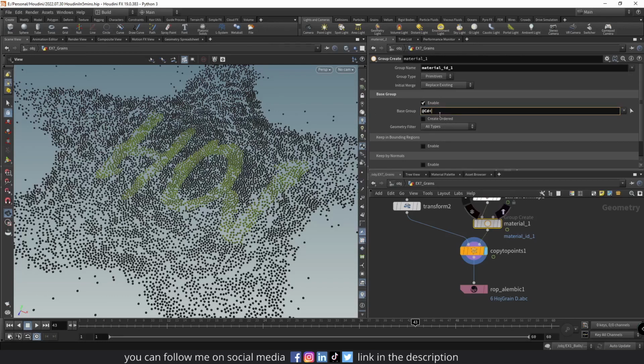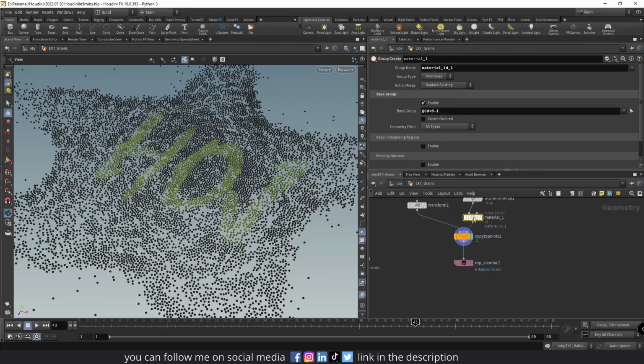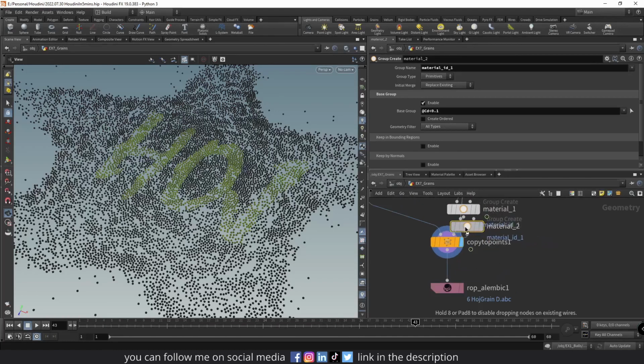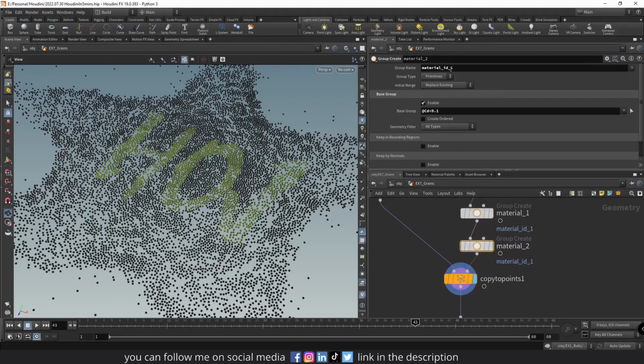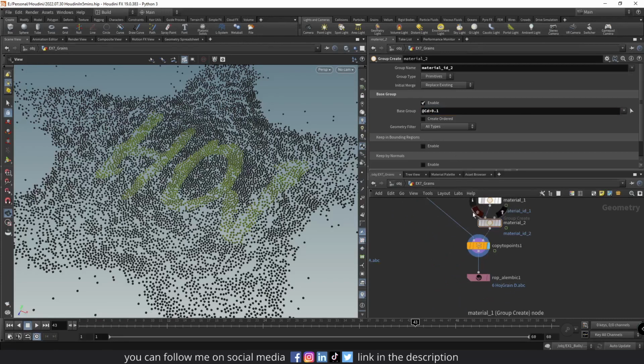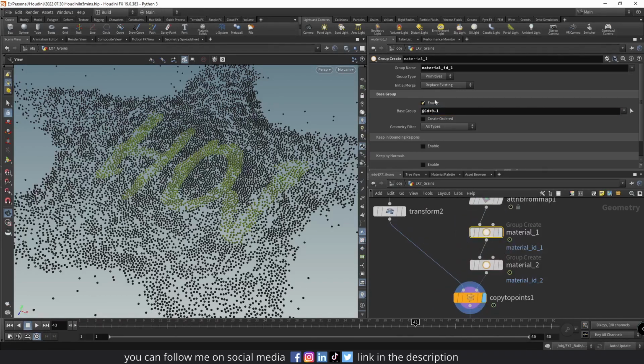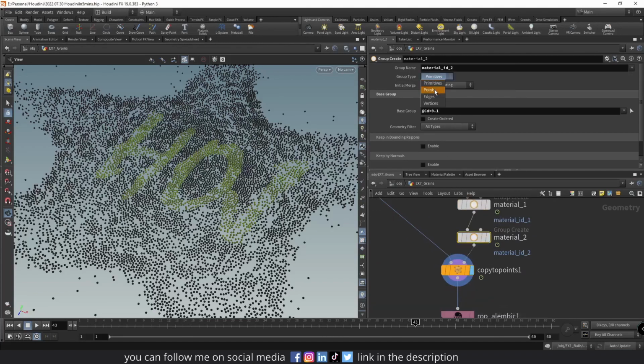I want them to be lower than 0.1, and let me copy the group and name it material ID 2, and this one I want the points that their CD is higher than 0.1. So these are my groups. And another thing, I should set the group type to points, because we have points.